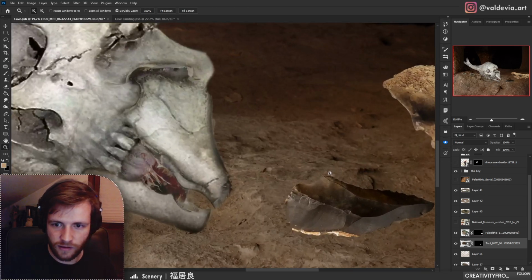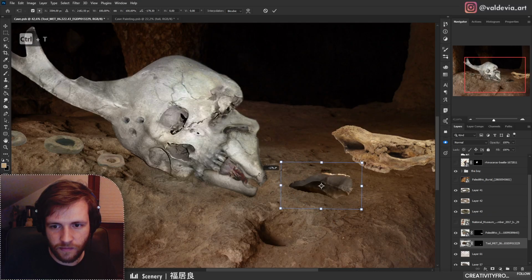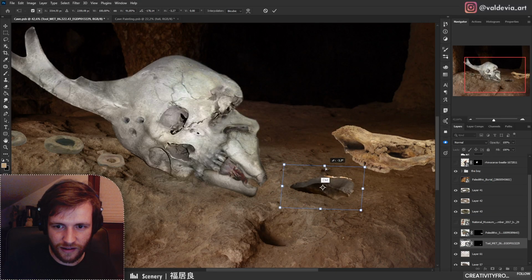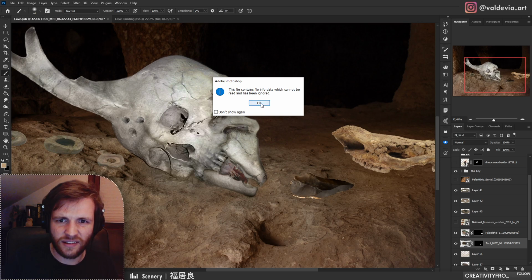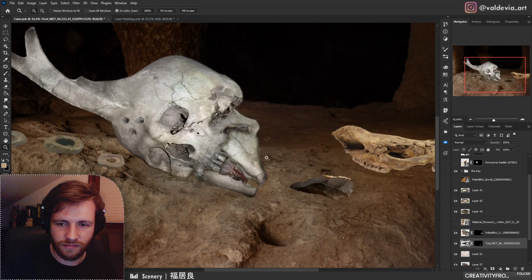Maybe a bit of a spear or something like that, or some kind of tool. I don't know.